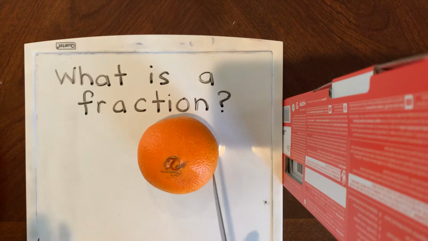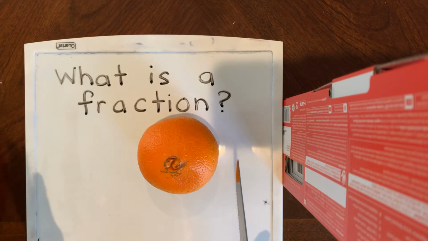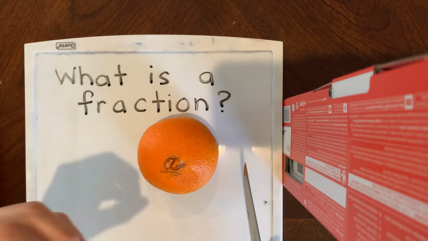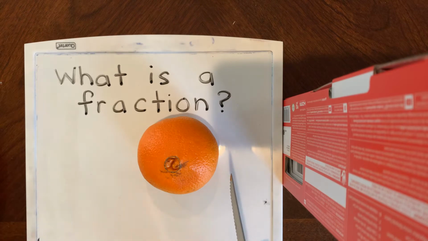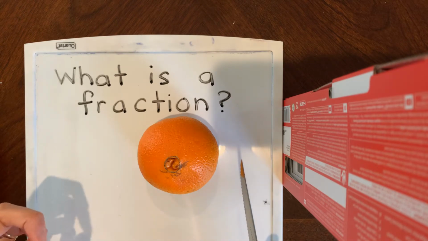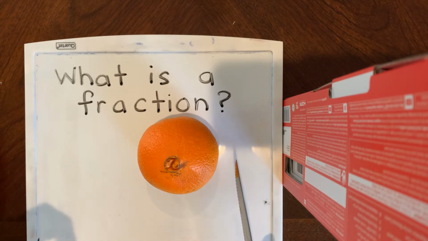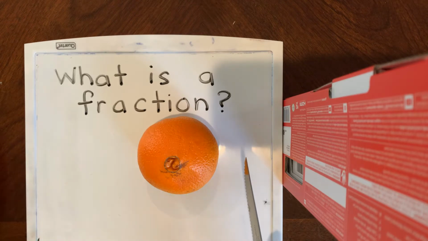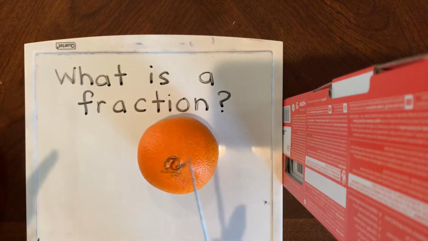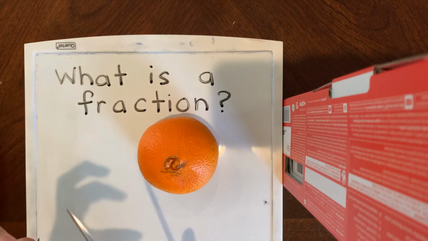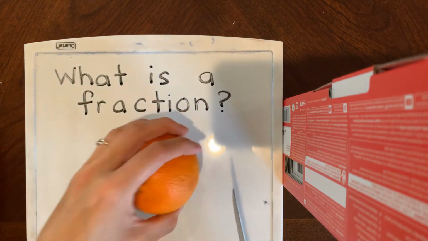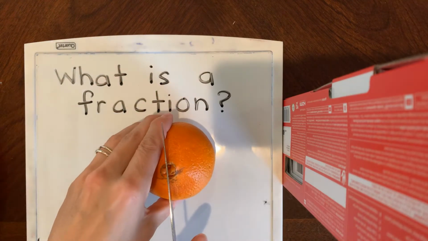And I want you to watch what I do, because I want you to remember that when we have fractions, the parts have to be the same. They have to be equal parts. And when we're sharing, or when you're getting cake or ice cream or pizza, you want your parts to be fair. You want them to be the same. So we want to make sure when we divide or make our fractions or take our whole and divide it into pieces, we make them equal.